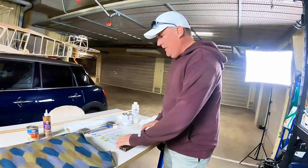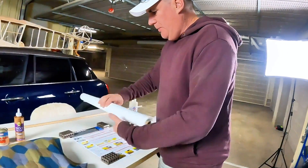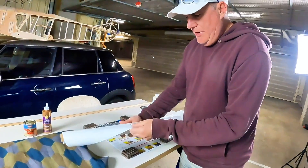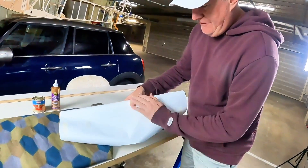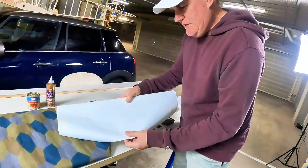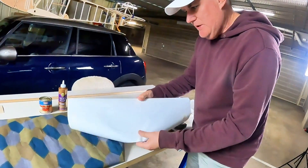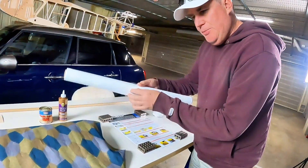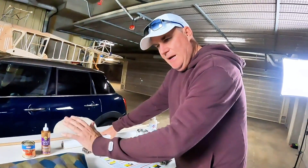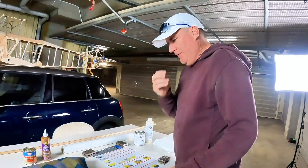The second option, which is probably the easiest and one of the most popular, is called Oratex. It's kind of an iron-on fabric, but it's actually got a fabric texture to it — rather than being smooth like solar film, this has actually got a nice fabric texture. That's really exciting and it's super easy to apply, but obviously we won't get the sort of lozenge final feel.